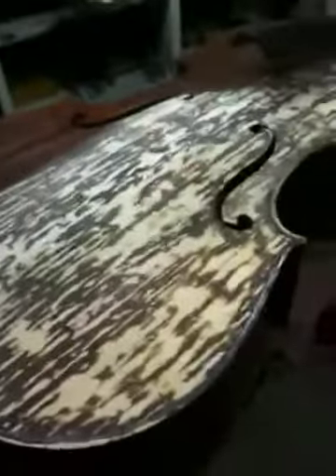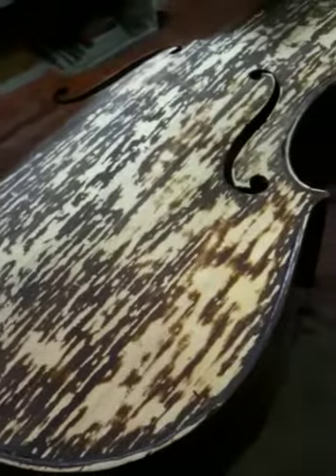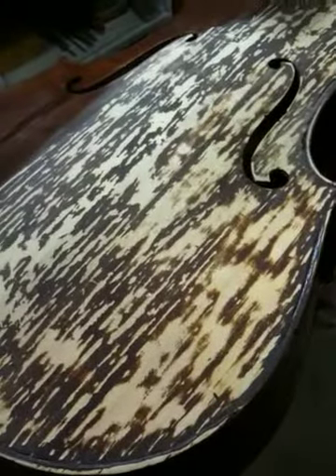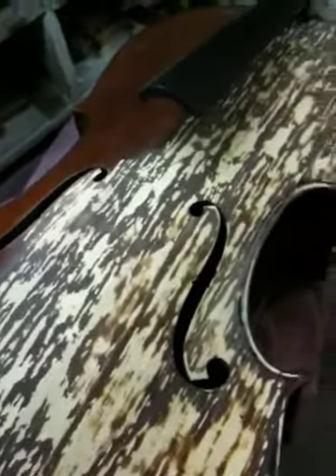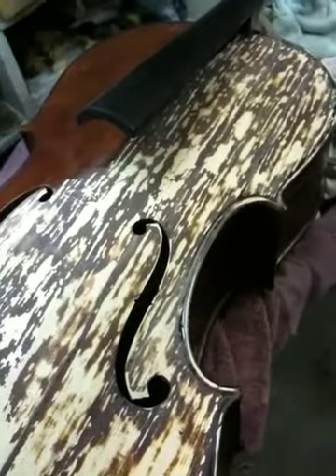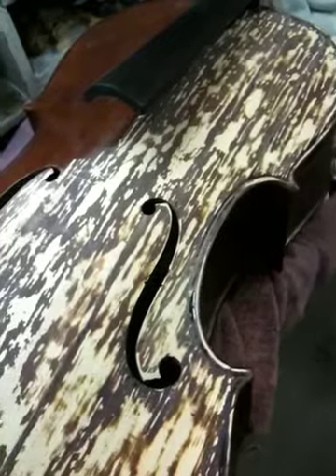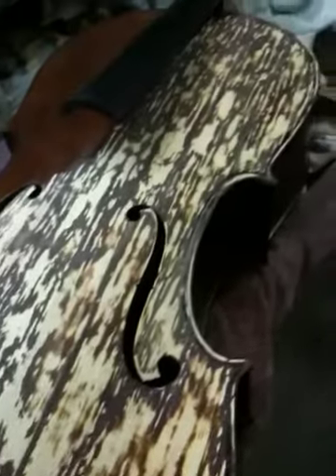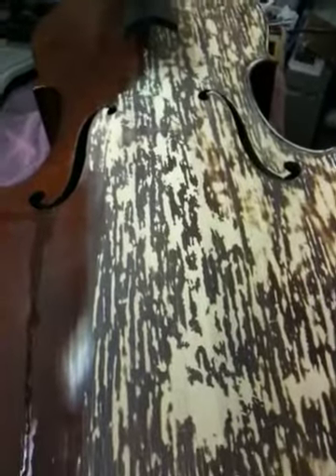Okay, so here we are — we've made some alterations. It's been very difficult to disguise all of the cracks and the glue marks that have breached the cello's body, so I decided to change the entire game plan and use a technique called relief — age relief texturing of the wood — so that it looks like an ancient piece and the cracks are well disguised. I think it's going to look beautiful once we get it varnished into a nice darker tone.